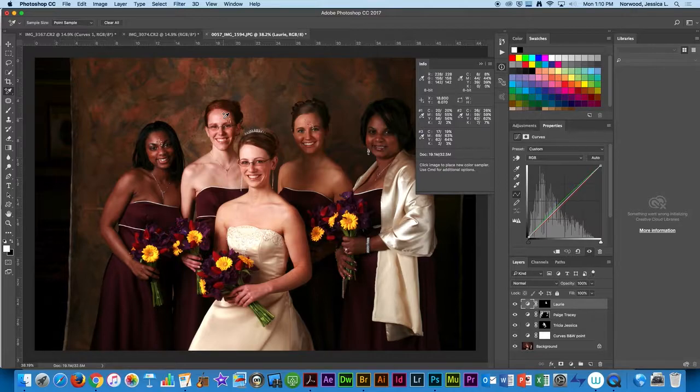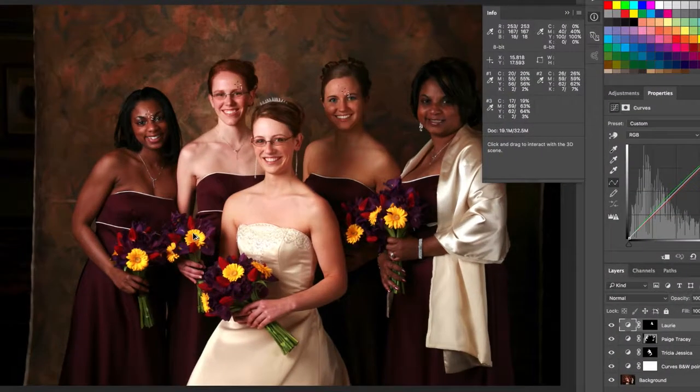But again, this holds true for anything. I mean, if I'm color correcting this flower here, my magenta value should not be really, really high. When I look at the flower and the color point, my yellow is where I just was at 100%. And my magenta was at 43, which it's going to pick up some magenta, but it shouldn't be too horribly high. My cyan should be low because it's yellow.